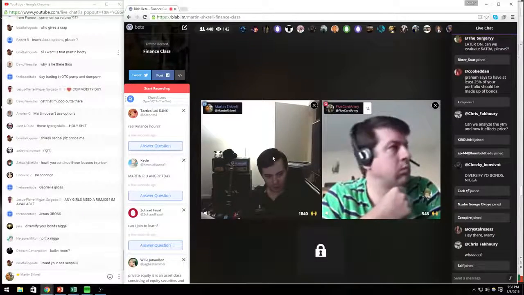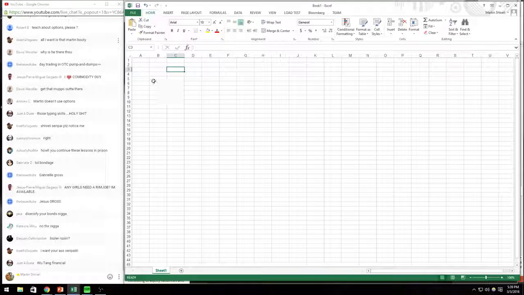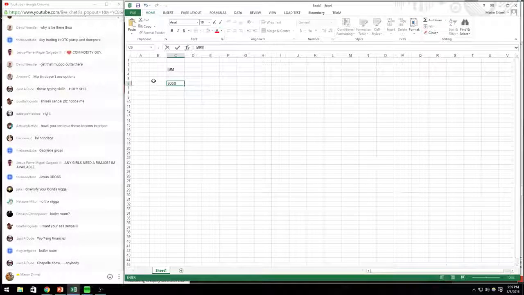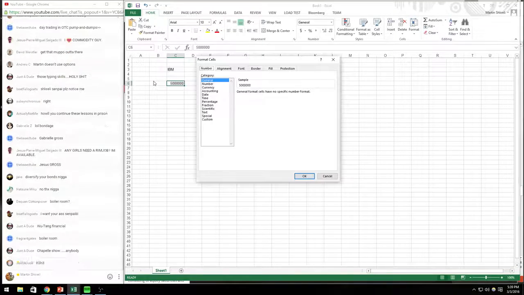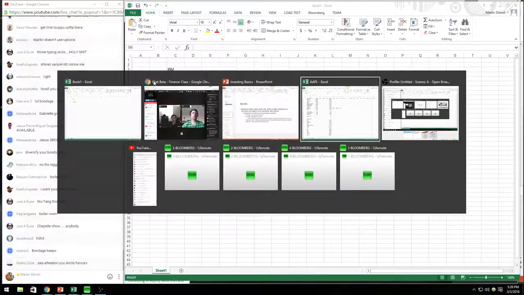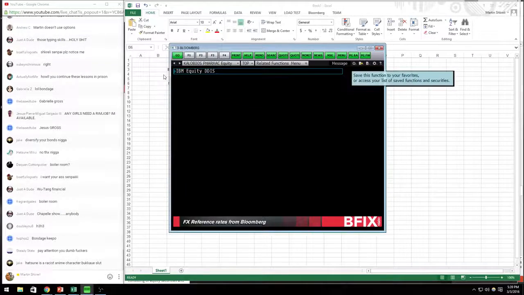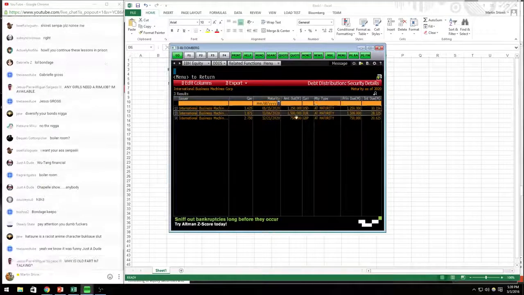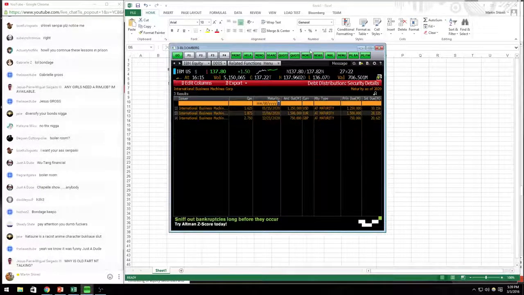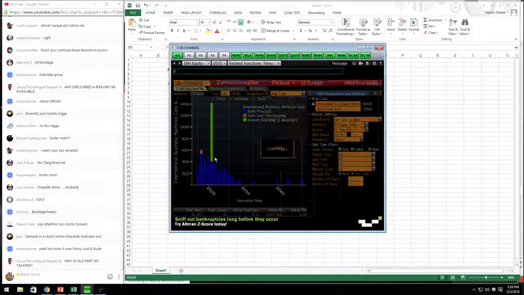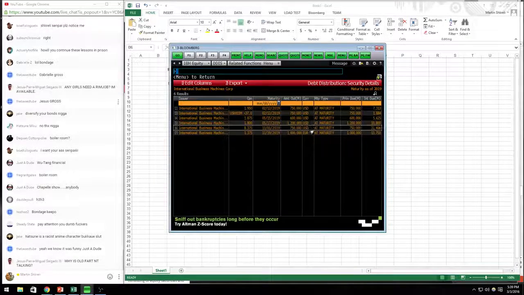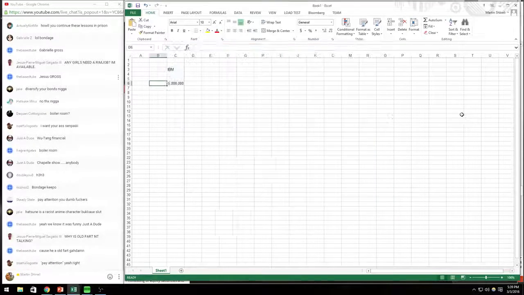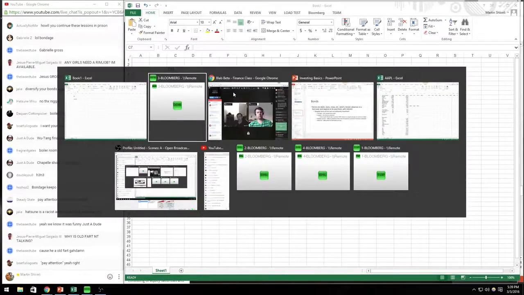And so the way we're going to do that is we're going to go to Excel, and we're going to pretend this is IBM. We're going to pretend IBM wanted to borrow, for whatever reason, a very small amount of money. Let's say they wanted to borrow $5 million. I don't think IBM would ever want to borrow that small amount of money. In fact, we can see on Bloomberg how big IBM's outstanding bonds are. They have bonds as big as 3 or 4 billion. The smallest bond they have that I can see right here is $750 million. So borrowing $5 million isn't something IBM is going to do. Here's a $600 million bond of IBM's. So all right, so $5 million.